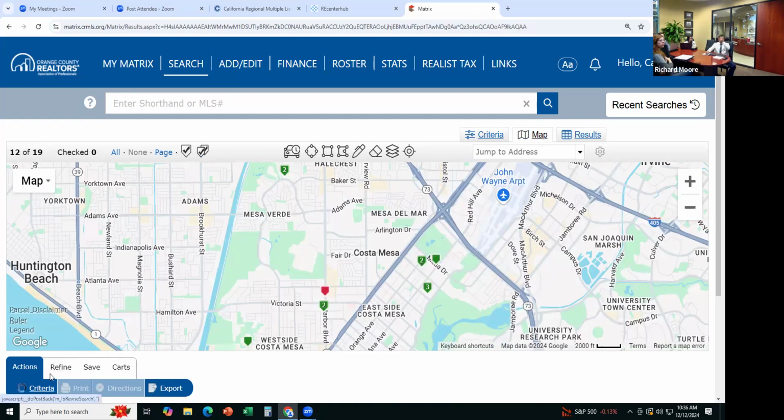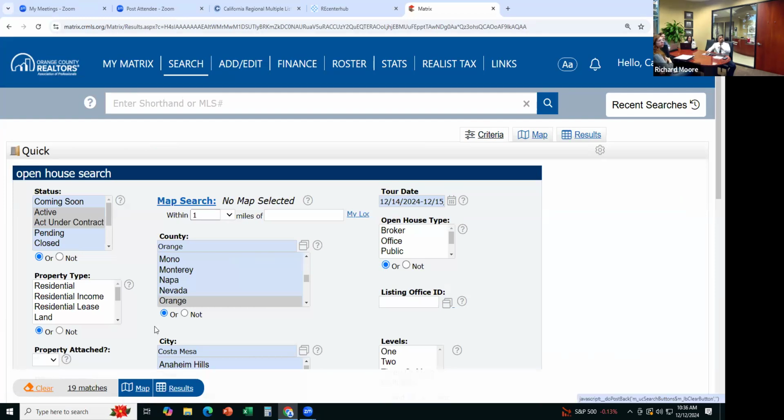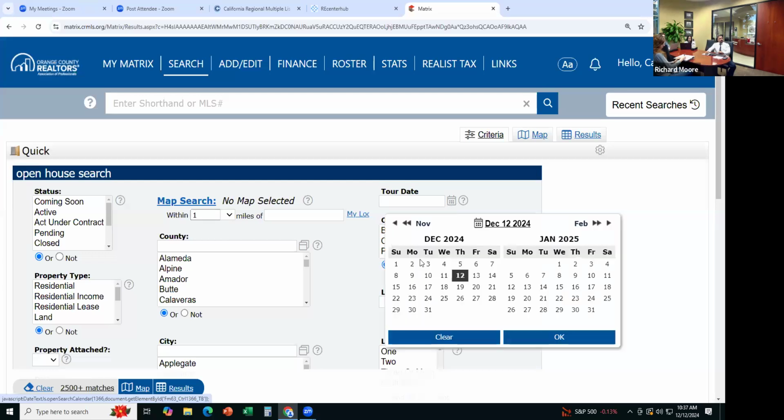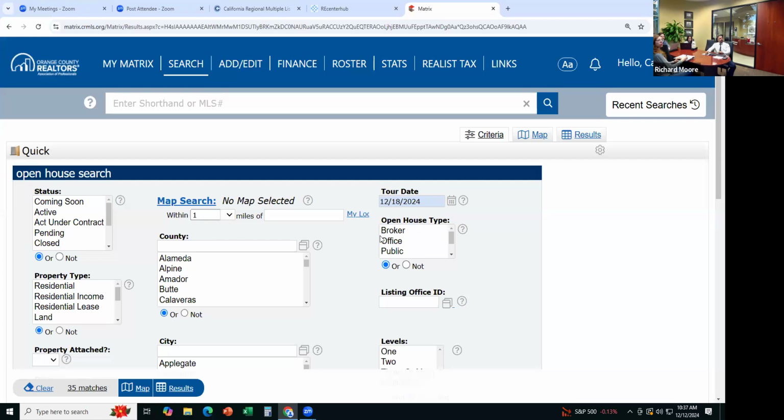Now let's look for brokers previews. In Irvine, brokers previews are on Wednesdays. So let's look to see if there's anything scheduled for next Wednesday. The 7th. No, sorry, the 18th is Wednesday. And broker preview, and Irvine.